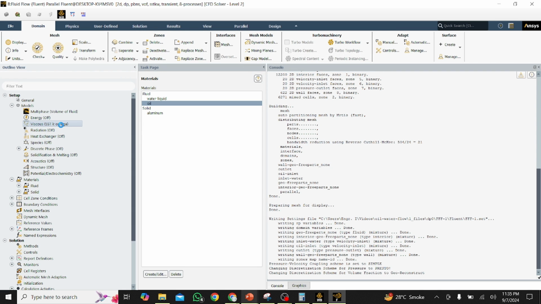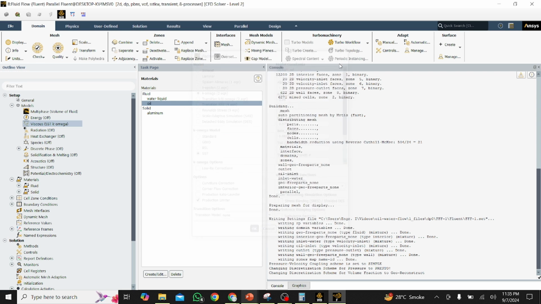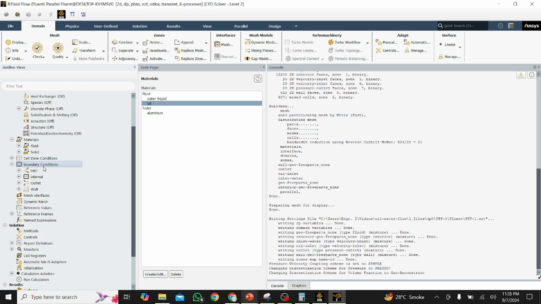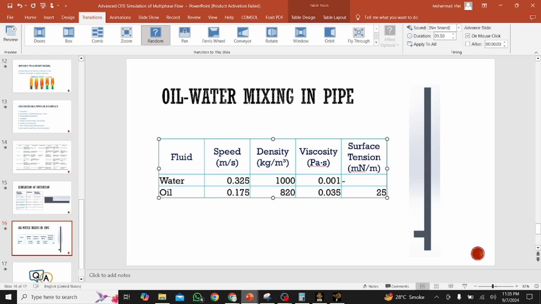Come to the turbulence model. Remain it to the default K omega SST model. Come to the boundary conditions. Define the velocities. The speed of water is 0.325.